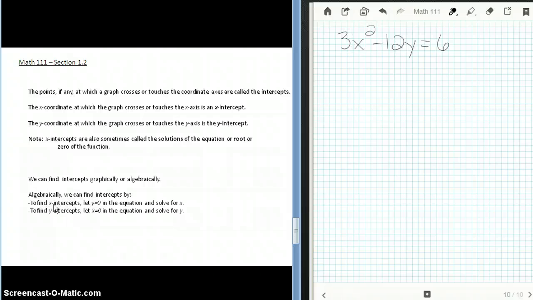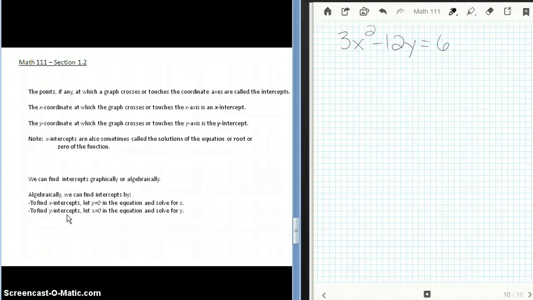So remember that for an x-intercept, that's what? Let's look at our graph for a second. See if I can highlight. Oh, I just closed it, darn it. Okay, that's okay. For an x-intercept, remember that's where it hits the x-axis, right? And points on that x-axis always have the y-coordinate being 0. So to find it algebraically, let's let y be 0 and figure out what the x is going to be, right? So we need to figure out when y is 0, what is the x on that graph.